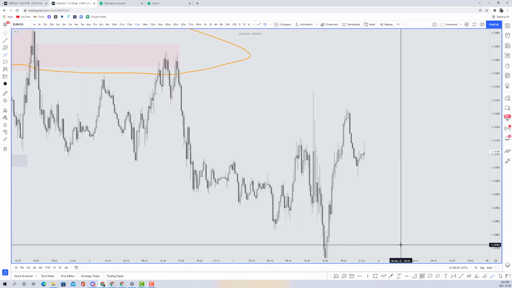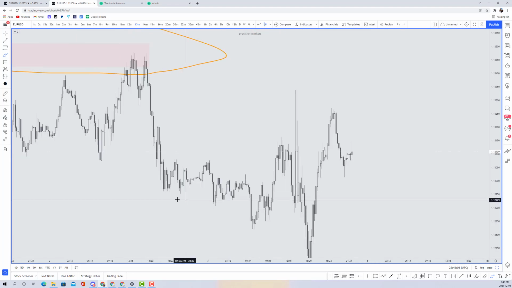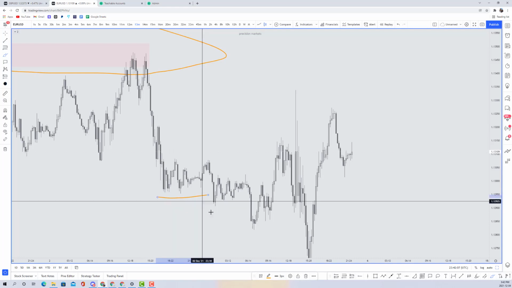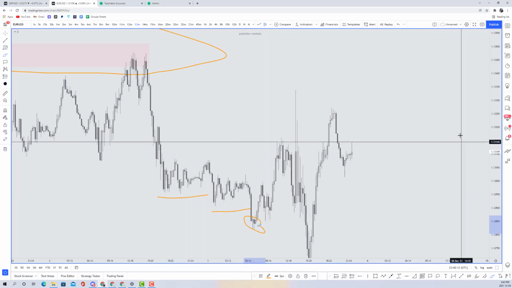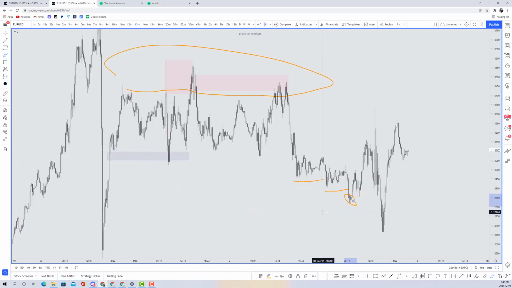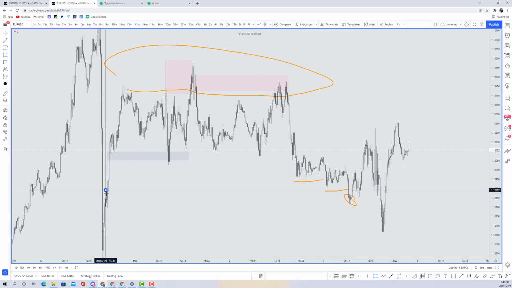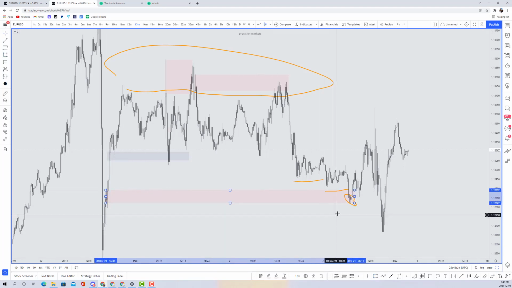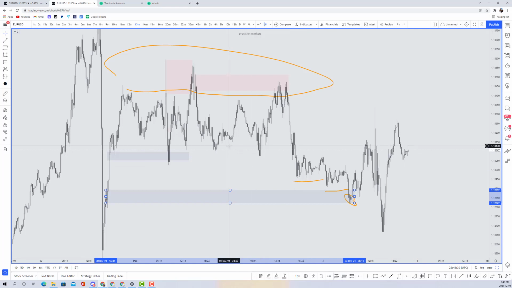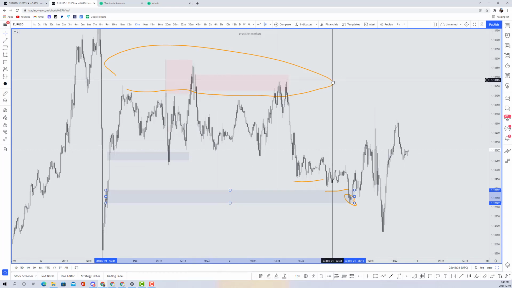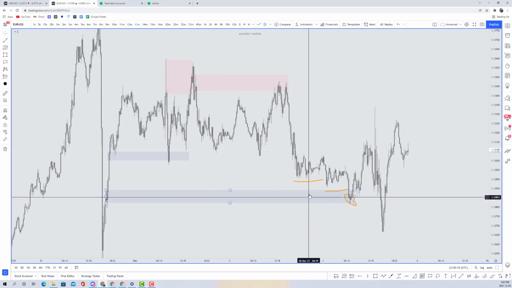So one of the things you notice is the market will liquidate sell side, liquidate sell side. What is the market likely to do? Well, if the sell side liquidity is gone, where is the market likely going to go next? And the reason I'm talking about this stuff is, in a range, we're constantly locating sell side and buy side liquidity. So let's just chat about this a little more.